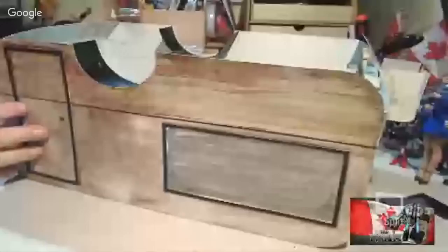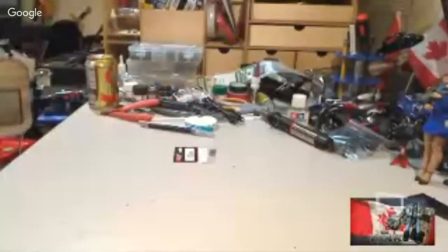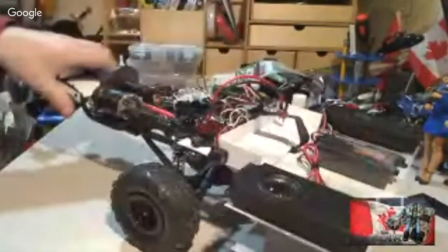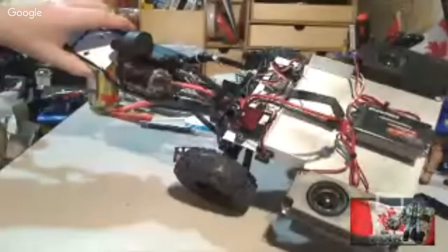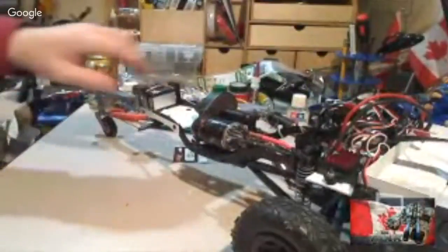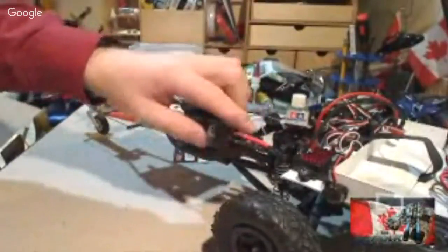So for some people that don't know, this is my trailer. Another thing I'm going to be doing with this tonight is, let me put that aside real quick and try to grab this. This is a frame for it with my sound module. And yes, my camper is motorized. And at the other end, it is just a single wheel.